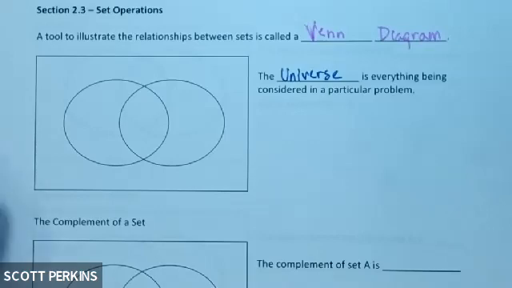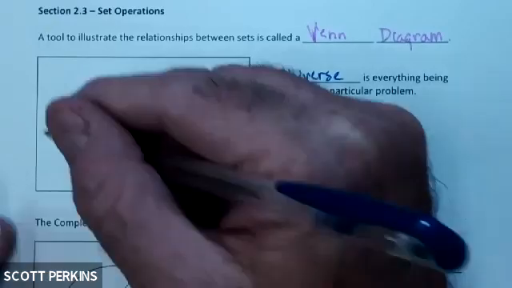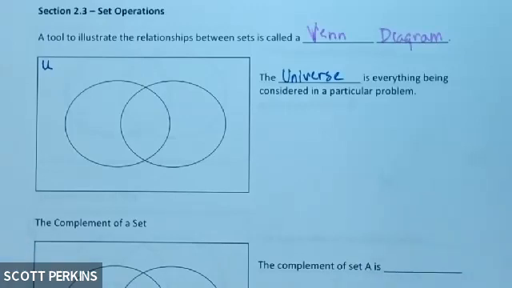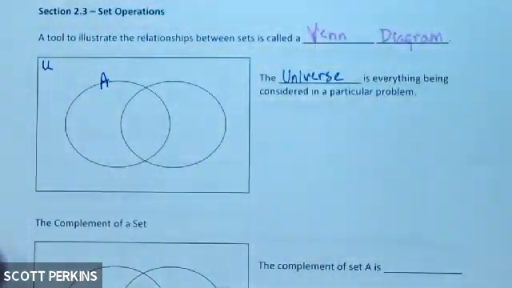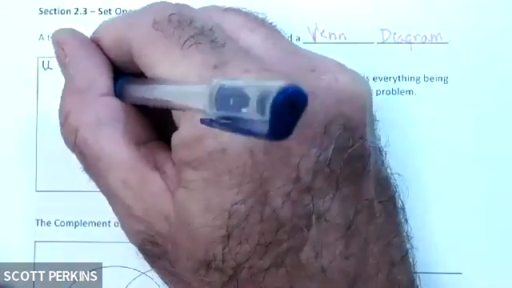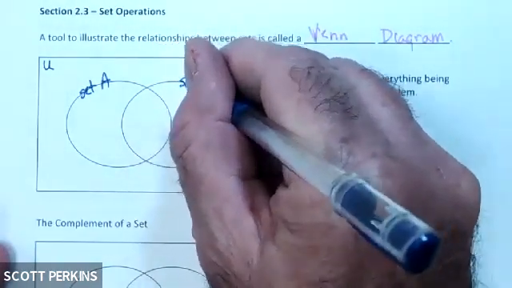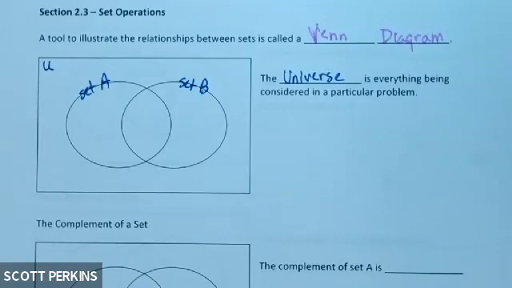And so what you'll tend to see when you are looking at problems and you're going through your homework is the outside of the Venn diagram, there'll be a U that's put up in the corner. That is reminding you that whatever's in the box represents the universe. And each circle represents a set of objects in the universe. And so normally, I'm going to write the word set in front of these just so you have it for your notes. But normally what you'll see is this circle will just be labeled A to represent set A. But I'm going to write the word set in here so that later on when you're reviewing, you know what you're looking at. And then the other circle we'll just call set B. Okay, so A and B.